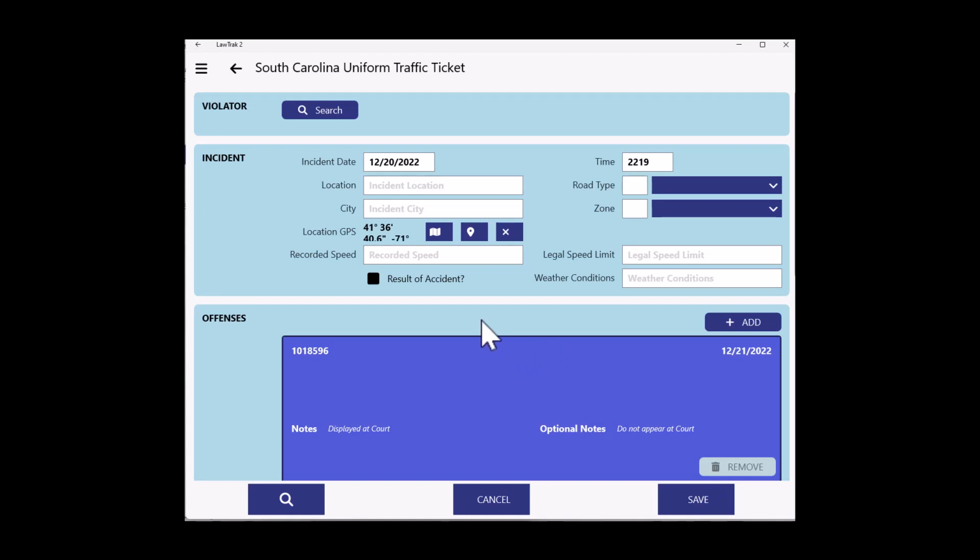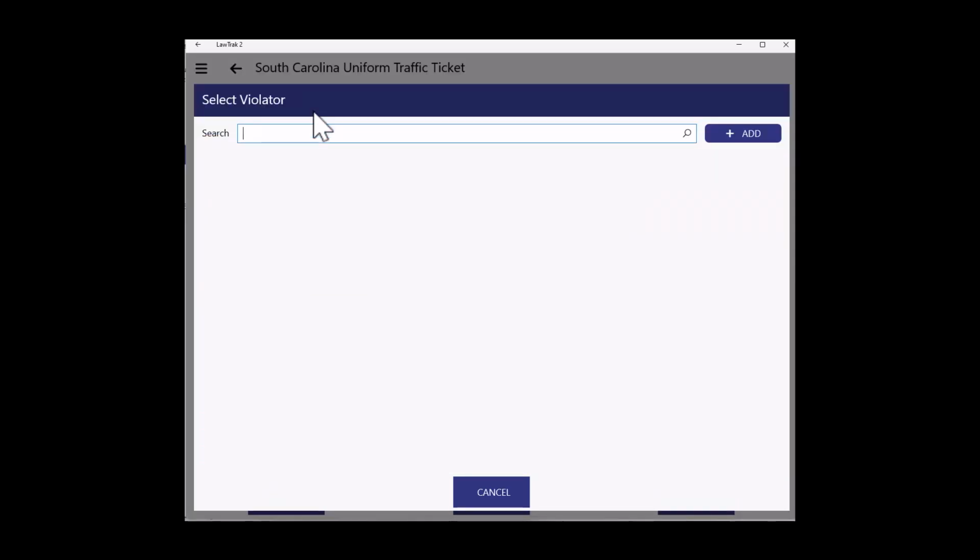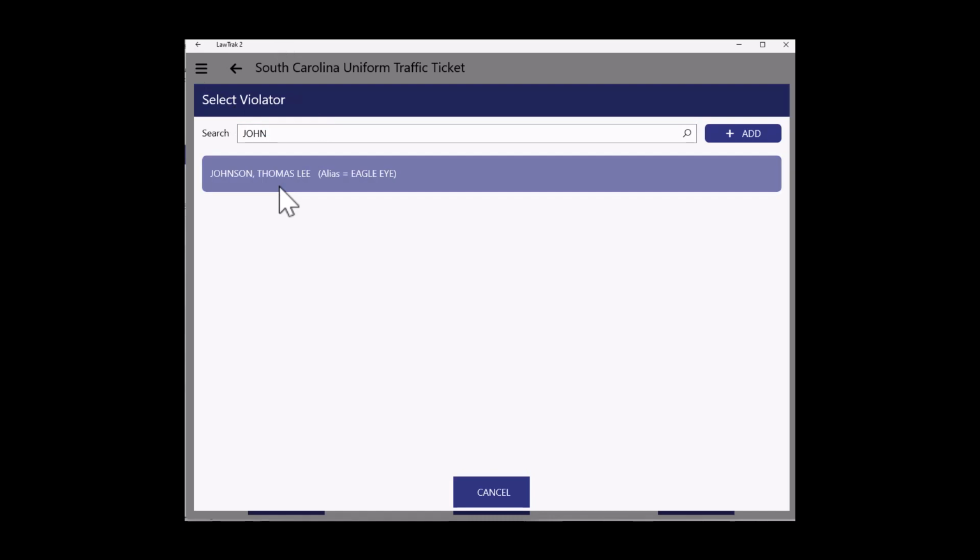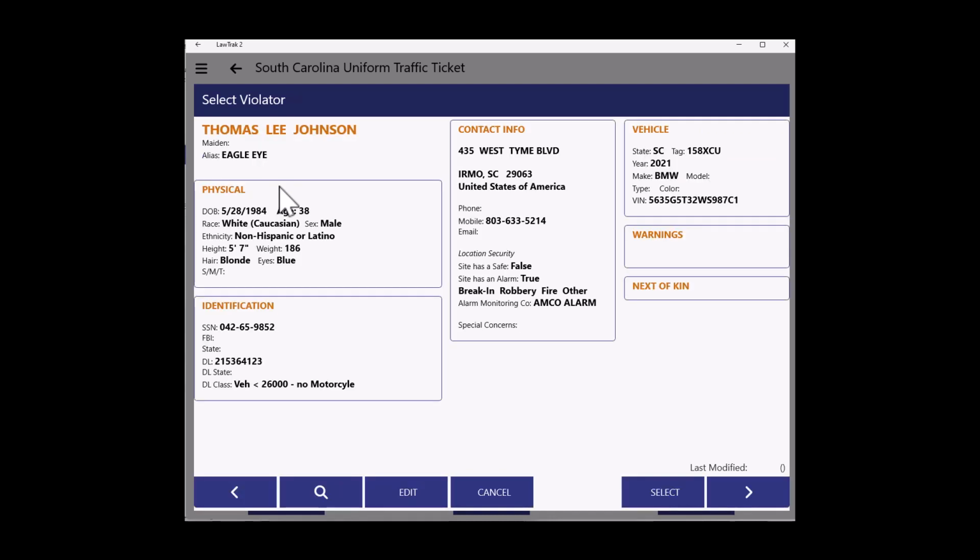Right now, the easiest way to pull in a user is by doing a search of a user. And then let me just put in one of the users that I have in my system here, Johnson. And we're going to click on this person, and we're going to kind of look to see if anything has changed in this person that we need to go in and edit right here and make a quick fix, or if this is all the information that we need for the ticket.